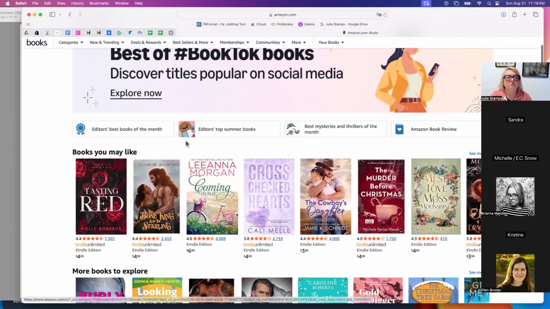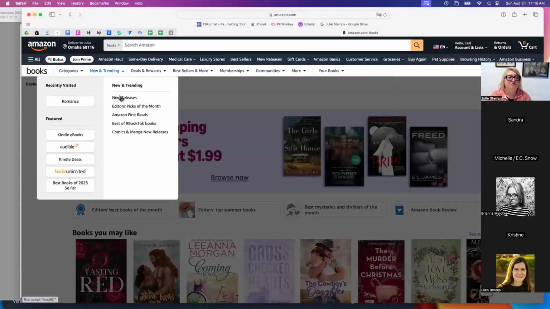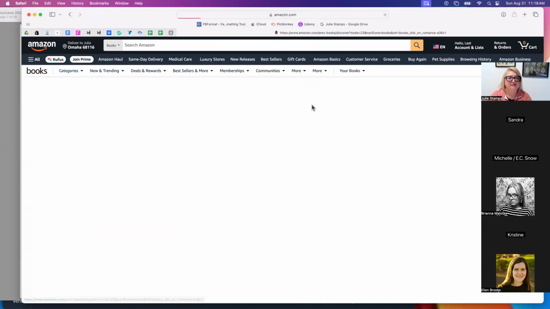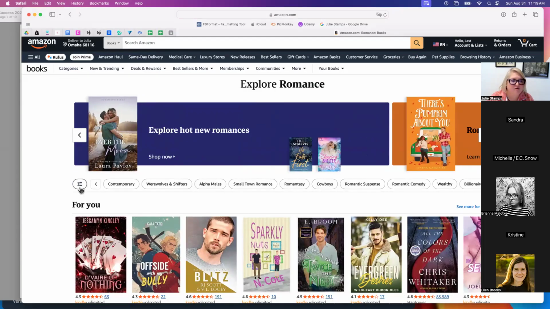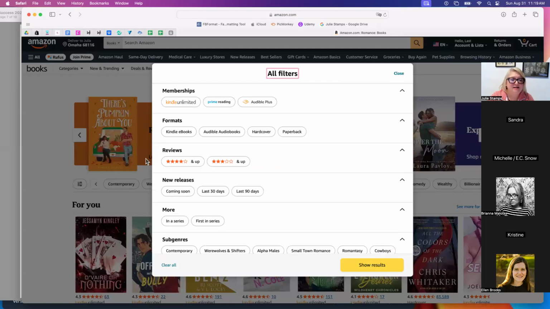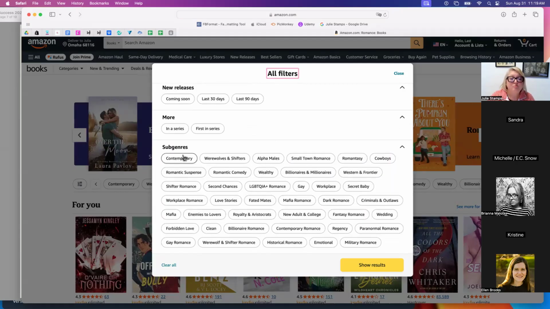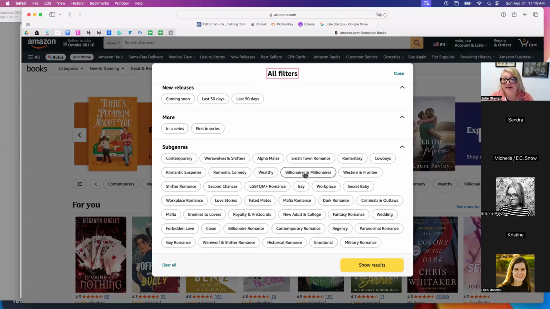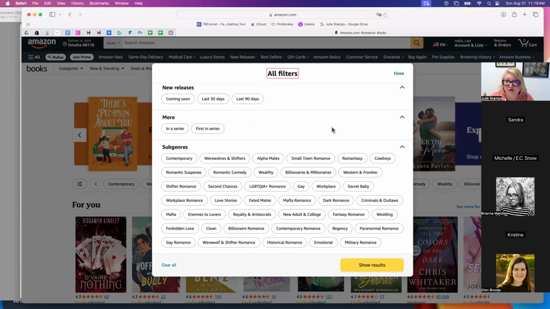And then, yes, Kindle eBooks. And then I come up to categories and I go to romance. And this is where you can tell what Amazon thinks are the top tropes. They list them out. And if you hit this little button, you can go to subgenres and you can see. Pretty much this is the order that they believe is most popular, because they're going to put what they think that people want to buy at the top. It's not by alphabetical order, obviously.